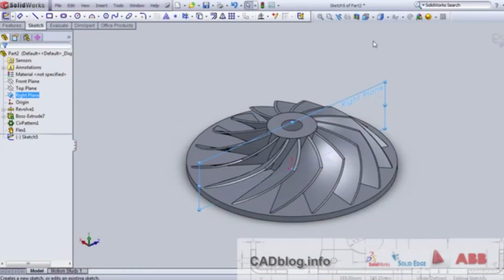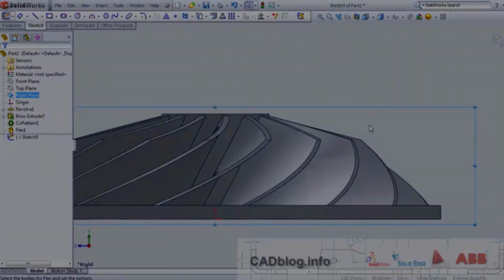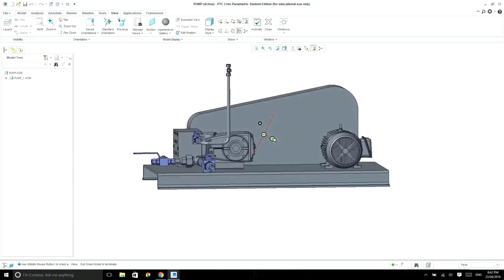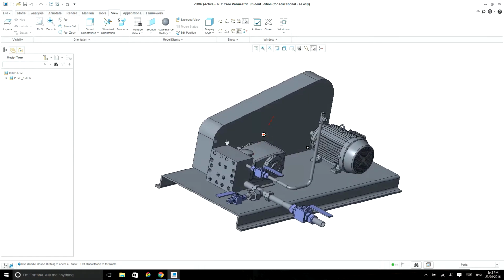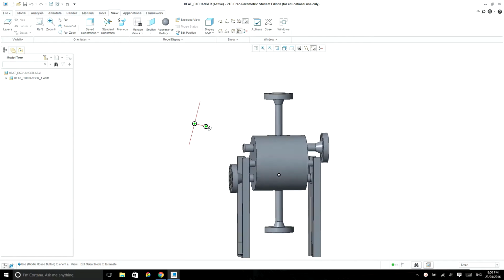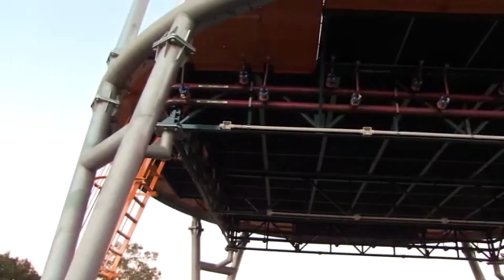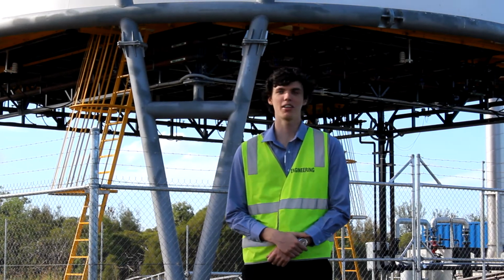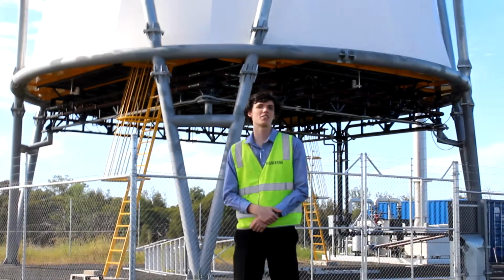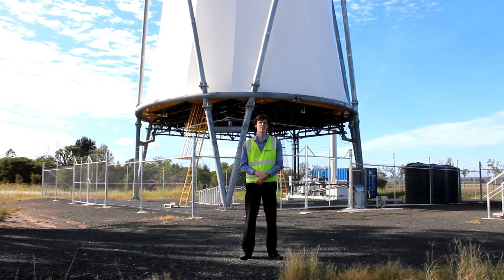To match the inlet conditions for the turbine currently being developed, our cycle will need to include a number of components. These are a pump to raise the working fluid pressure, a recuperator to recover heat by transferring it between the hot and cold streams, a boiler and heat exchanger to test the cycle prior to connecting it to the CST, and a cooling system to get the fluid to the pump inlet conditions. The cooling system will need to incorporate the existing natural draft dry cooling tower, as you can see behind me. We'll have to successfully integrate all of the components onto a purpose-designed skid, which will enable simple transportation of the power block.